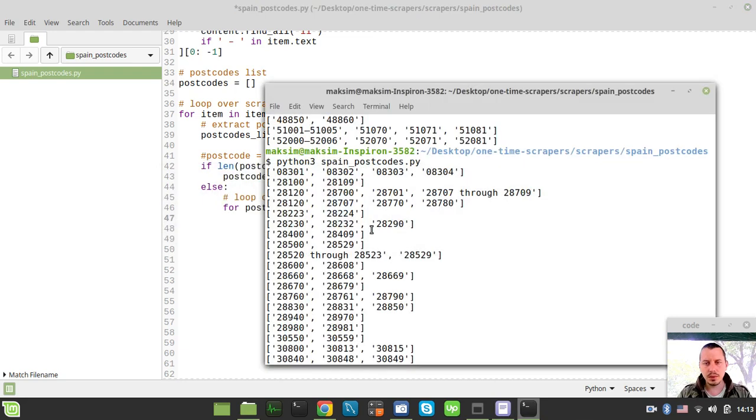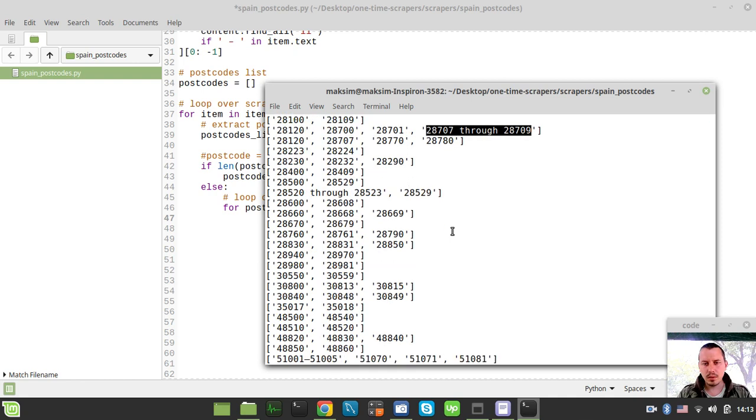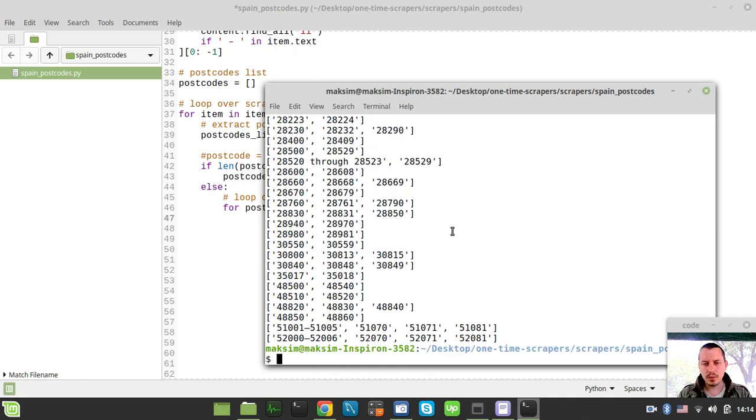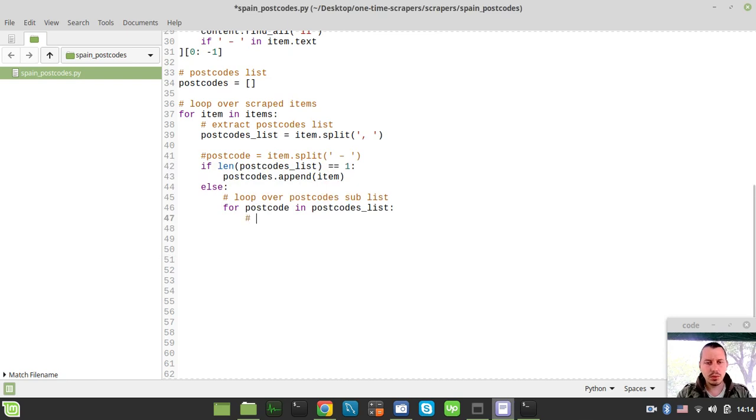Now we need to distinguish between this kind of entry and this kind of postcodes range. So we need to extract the postcodes range.